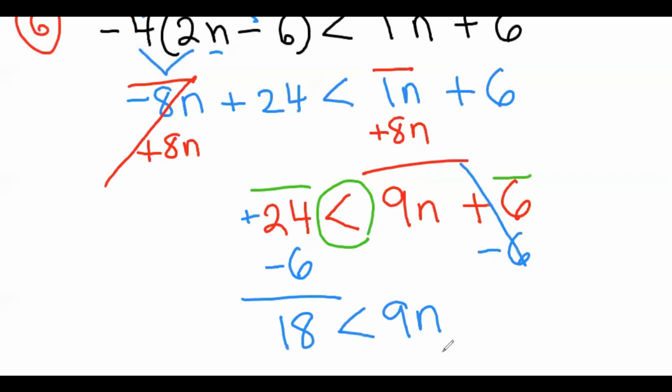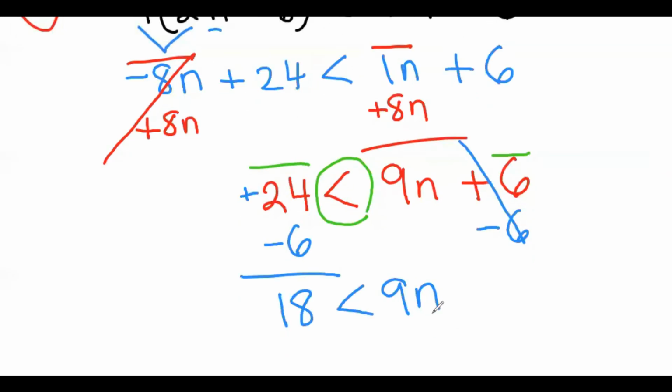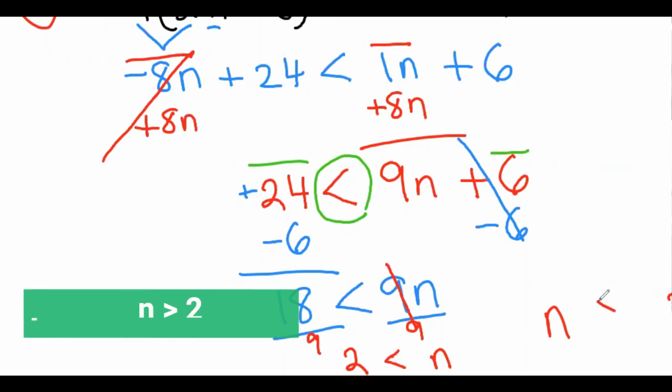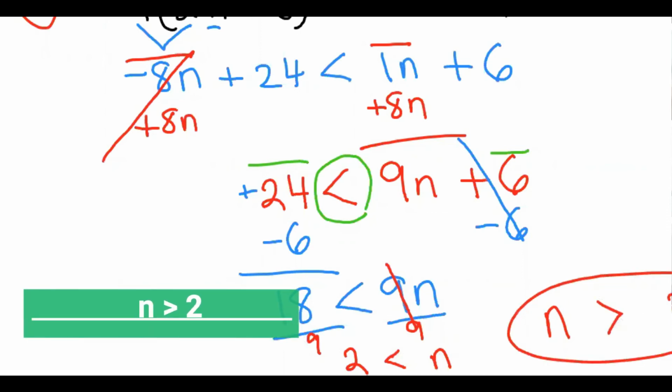Okay. Now at this point right here, whatever number that's right next to the variable, we have to divide that on both sides. So we have the 9 here, we have the 9 there, and now we have to cross these out. We bring the n down, and then we have 2, right? Because 18 divided by 9 is 2. Now this is the same situation here, where we're not dividing by negatives. You have to remember that, but we're going to switch position. The n and the 2, we have to switch the position of this symbol here, right? So it's going to go that way. So that would have been your answer for that one.